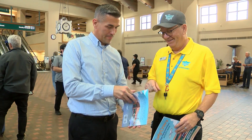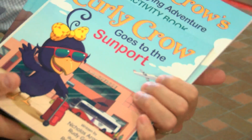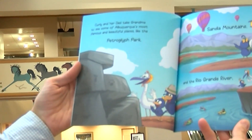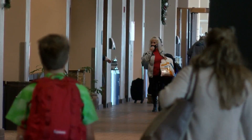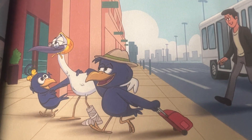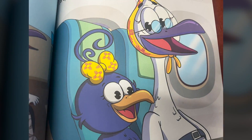Garcia reached out to Nicholas Aragon, an author who writes a series of books about a bird named Curly Crow. The two partnered on a story in which Curly's grandma comes to visit Albuquerque and gets injured so she can't fly herself home. Curly has to navigate the sunport and help grandma get home, and the story takes kids along each step of the process from arriving at the curb to passing through security to finding their gate and taking off.